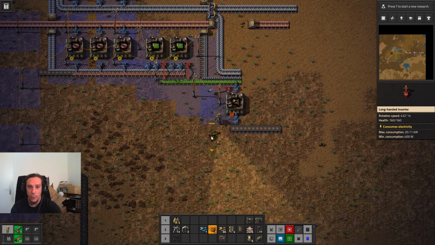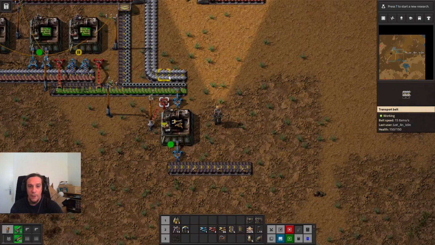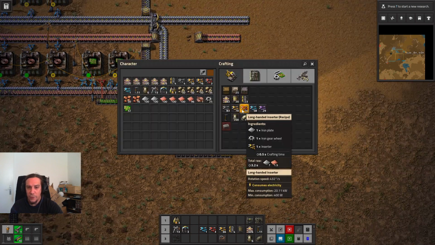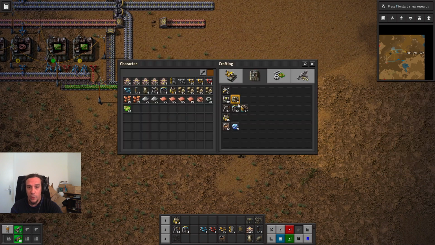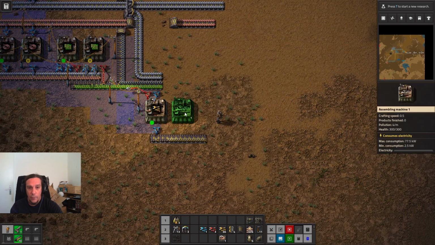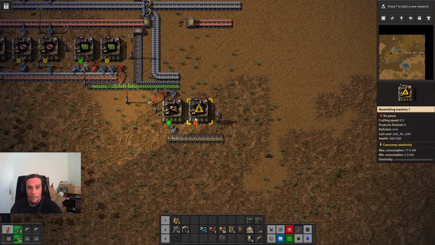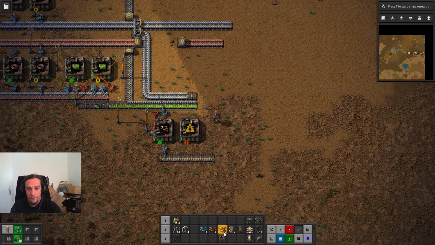It's not that important. So I needed a red inserter here, of course, to grab the iron plate from the faraway belt. And let's get on over to the next recipe. The long-handed inserter, the red one, needs iron plate, iron gear wheel, and a yellow inserter. So we can just put this up here like that. And continue basically just like that.